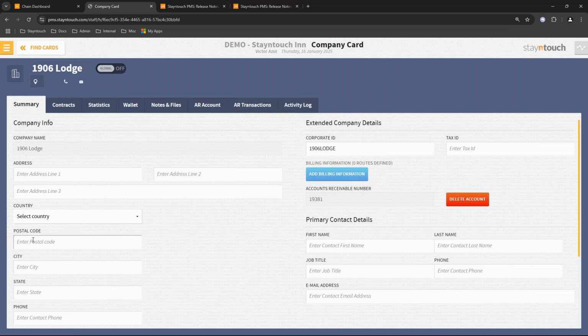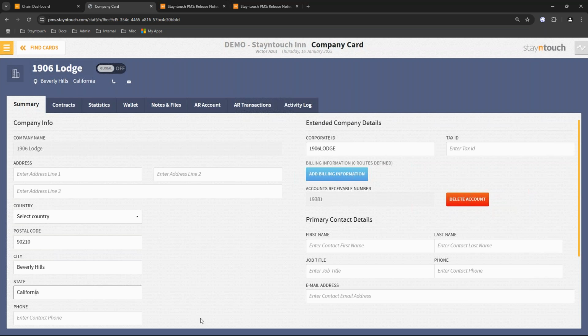If I enter that zip code here again, it automatically populates the city and state here. Same functionality that the state will automatically be completed based on the location service. Same thing with the city. And again, you can override both the city and the state here if you wish to.